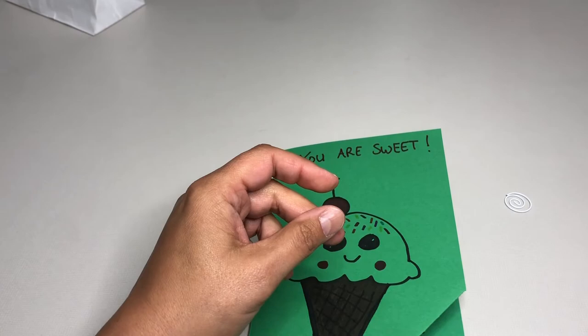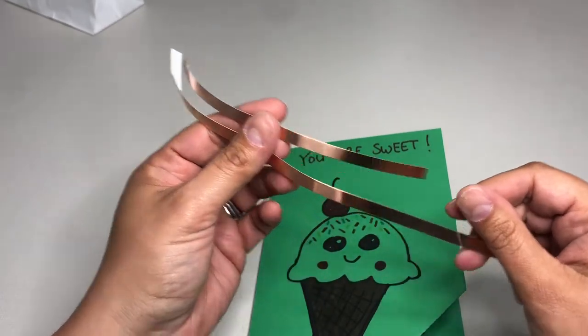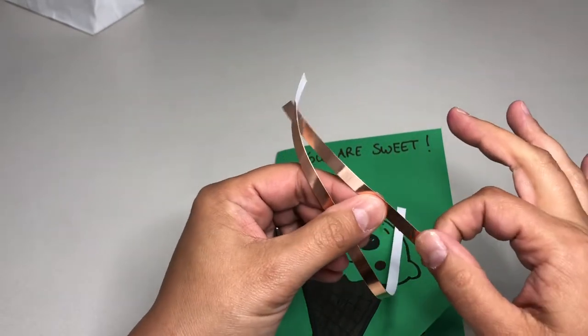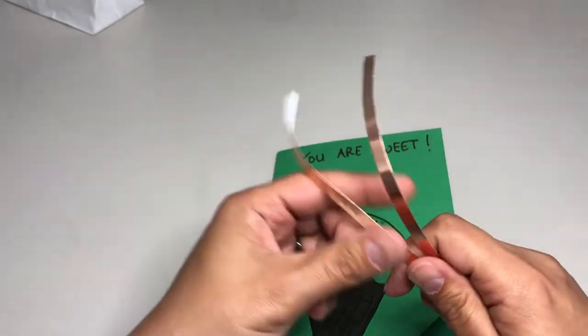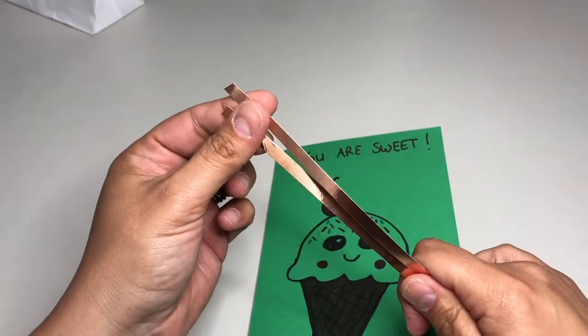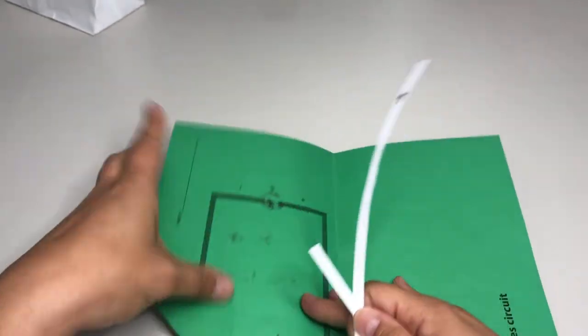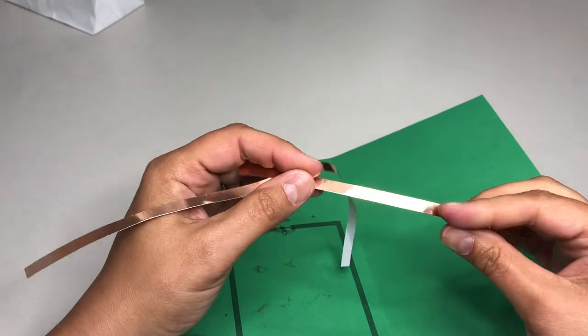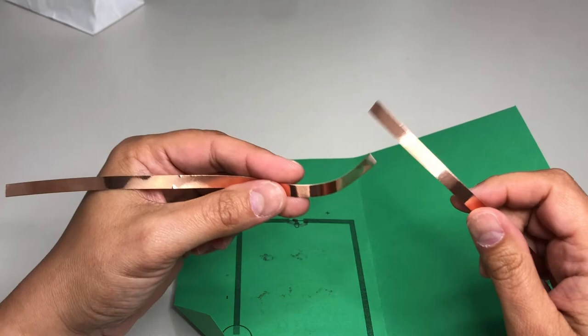Now take the copper tape. This is a lot different than regular tape. It's harder and it's conductive, so it's gonna let the electricity from the battery flow through to the light and back around. It's very important that we're careful handling this tape so we don't cut ourselves. If you would like a grown-up's assistance, it'd be a great time to grab one.